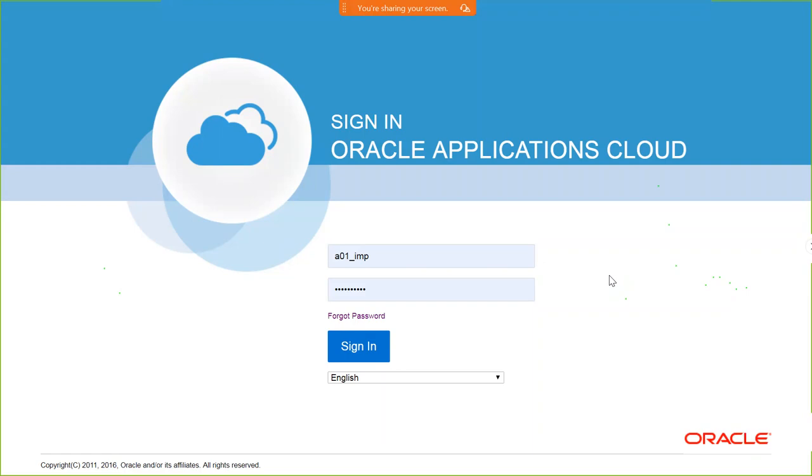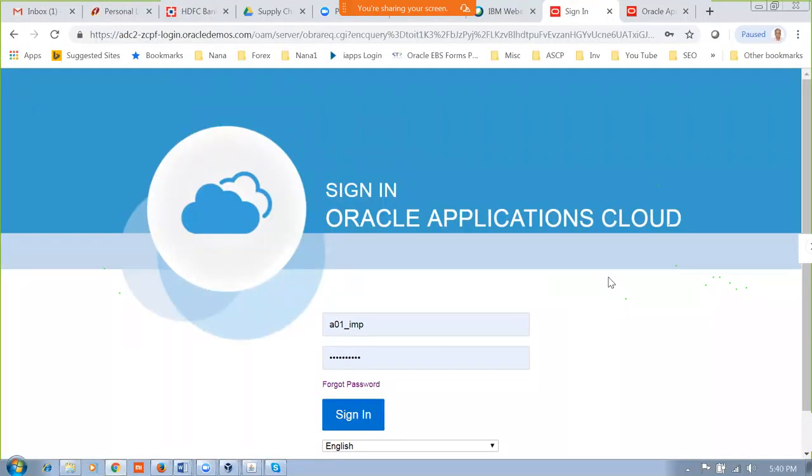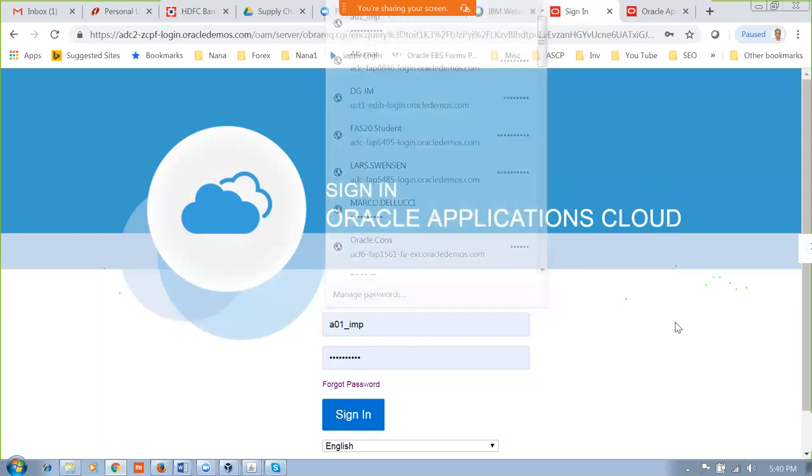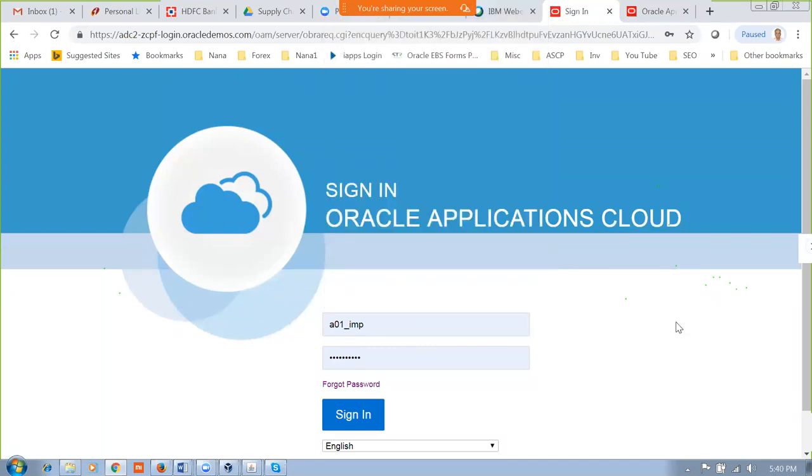Can I create multiple users with the same Gmail ID or account ID? I think it's possible, I'm not sure about it. Just make a try. Because you have been given four instances, you can create four users in four instances. I don't know. Fine, take a try and then see. Obviously we have to.